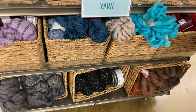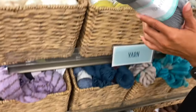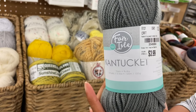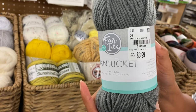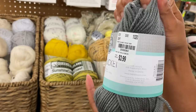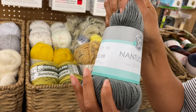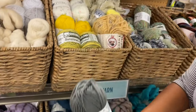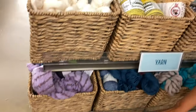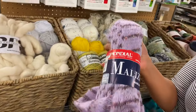We saw the sparkle. I think they had a couple of the Nantucket Fair Isle — I know that's at Joann's right now. It's 75% acrylic, 25% superwash wool, 100 grams. So what is superwash wool? Superwash wool has been treated so it can go gently into the washing machine.